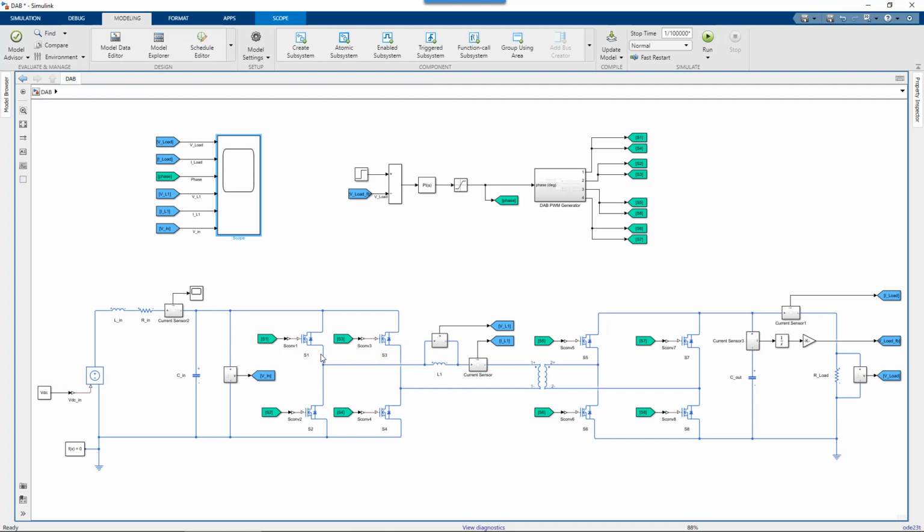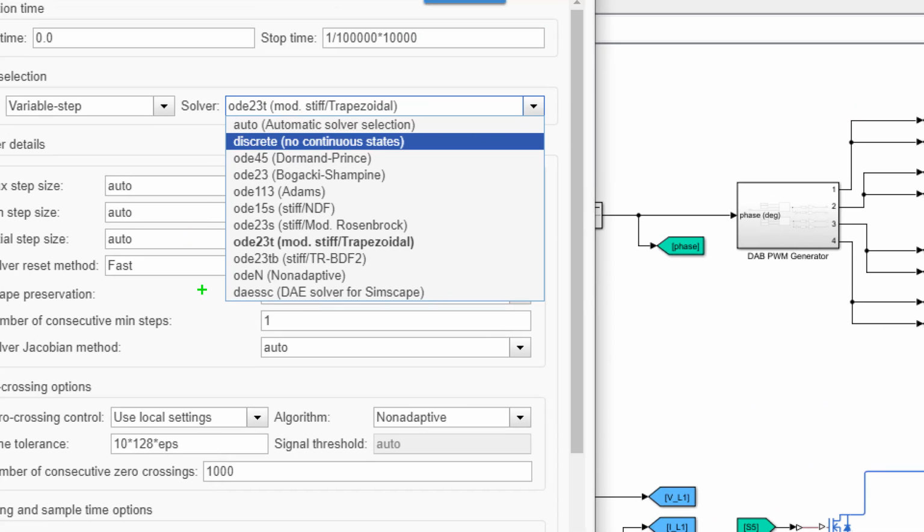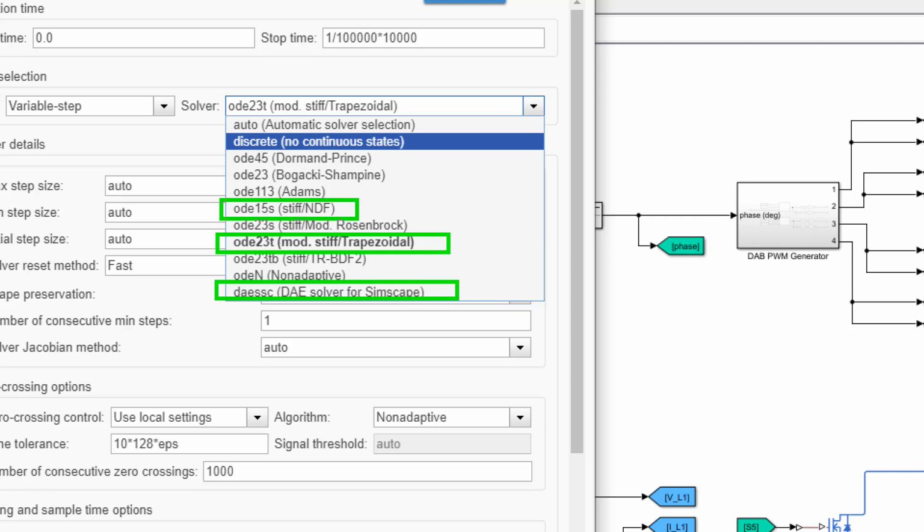This is, in general, the solver you should always go to first. And the simple explanation for that is that there are only certain solvers that actually work with Simscape. So I'll show you those while we're here because it's not obvious. All right. This is a good Simscape solver. This is a good Simscape solver. This is also a good Simscape solver. Just worry about these.